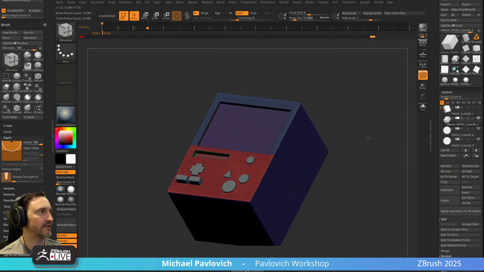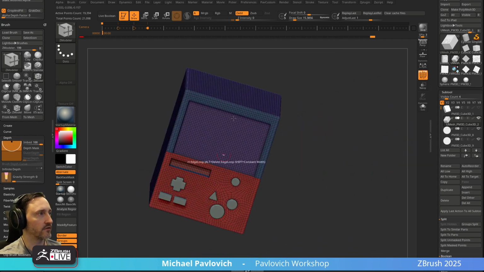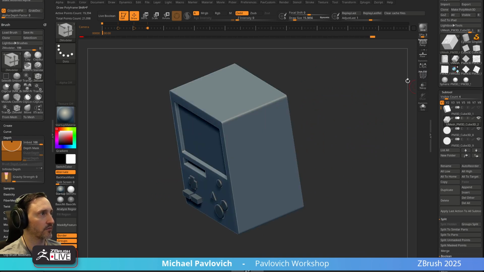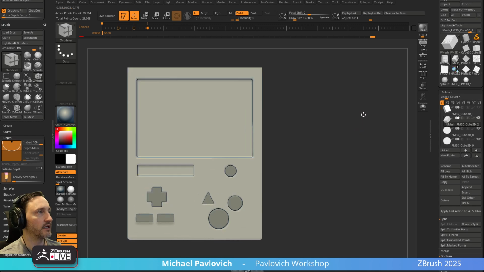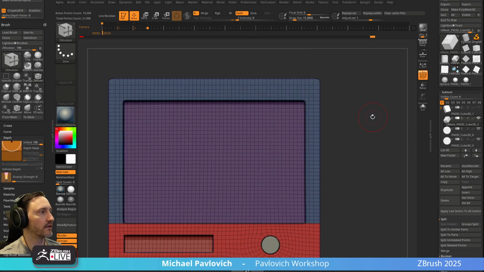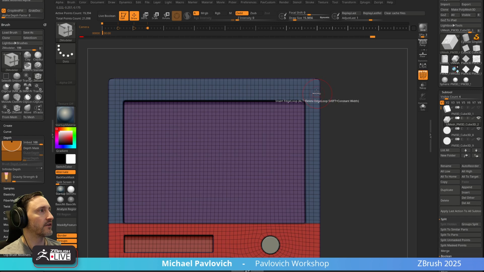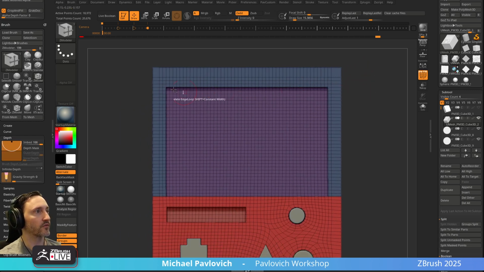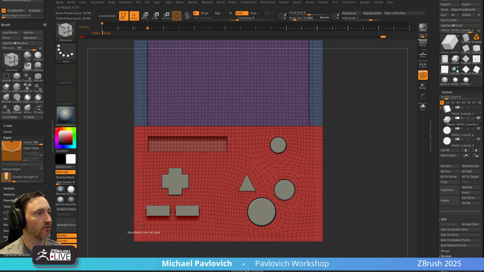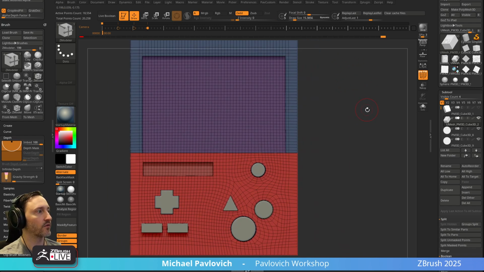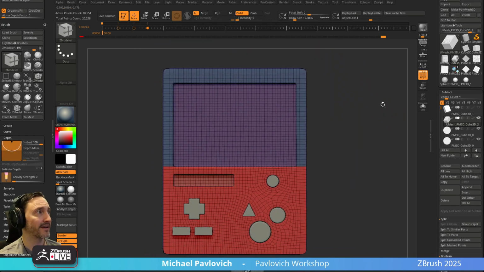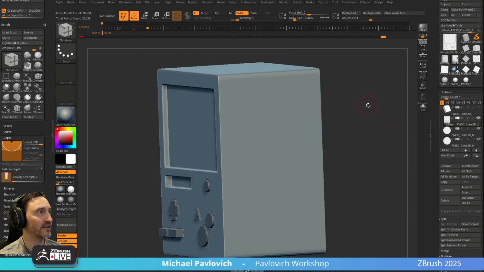Now you're going to see I like to use polygroups for my creasing. You don't have to. You can manually go through and say like crease edge loop or whatever. It's just a way for me to, again, do it not so manually. Insert edge loop. So I'm going to go through and I'm actually back off a bunch of these edge loops so I have a little more control over how round these corners get. Like so. So we can say D for dynamic. And honestly, I think that's pretty good.